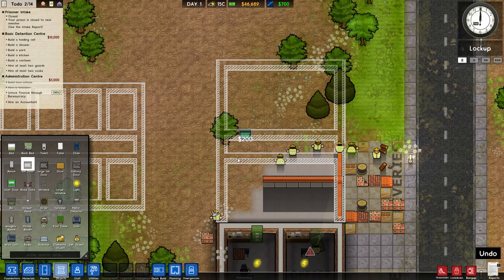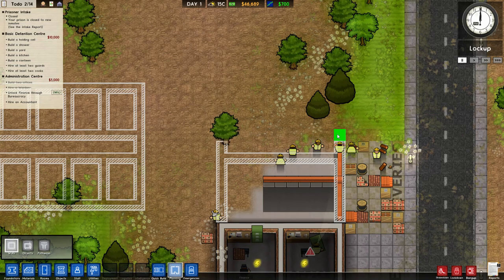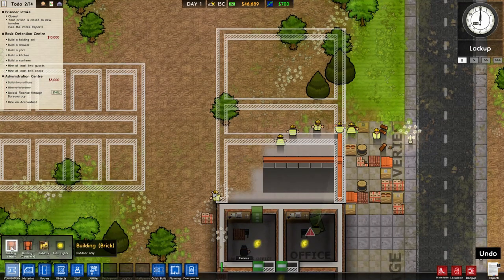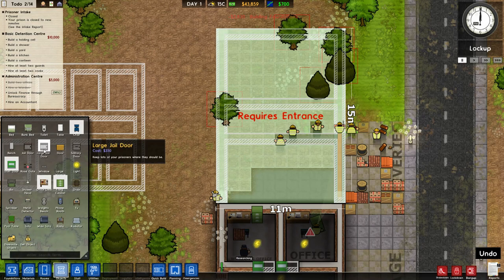is make it one space higher. Let me get to my planning tool here. Because this area, this pathway right here gets a lot of traffic. So... 1, 2, 3, 4, 5, like so. There we go, that's better. And we will update our... that's better, okay. And then we'll update with that, with large jail doors.